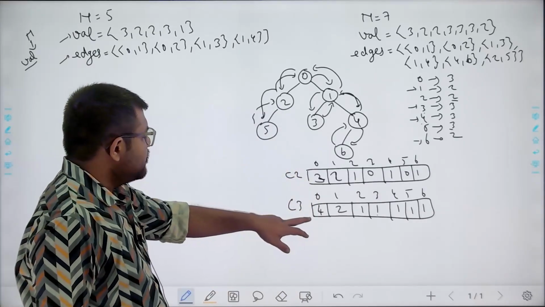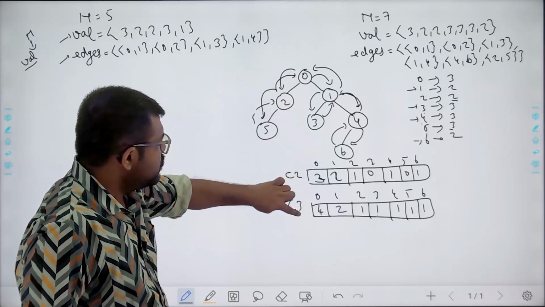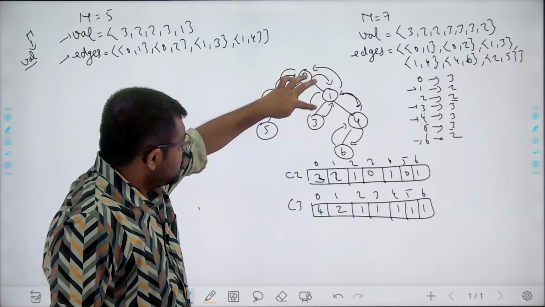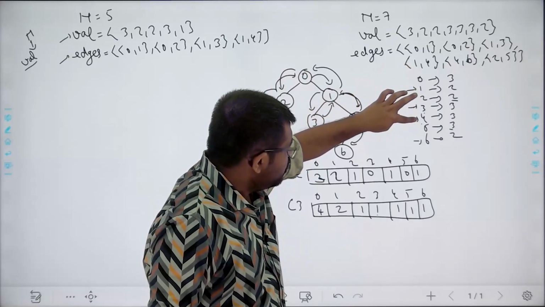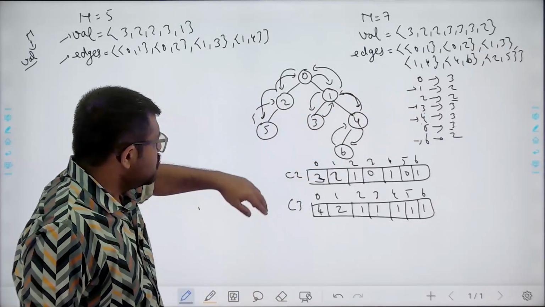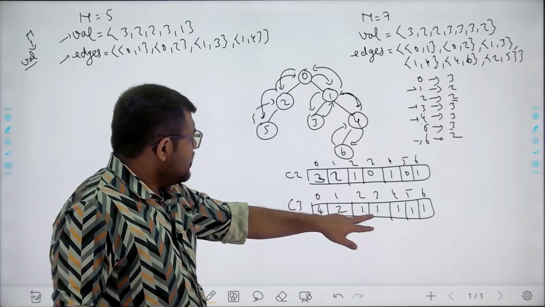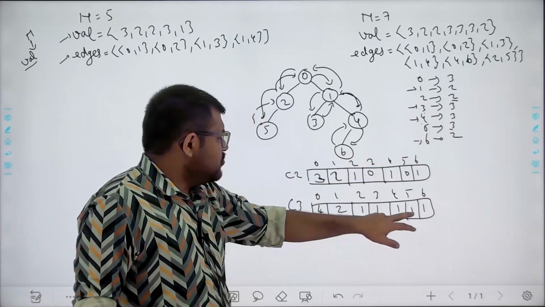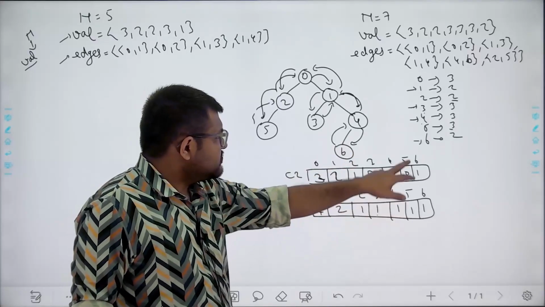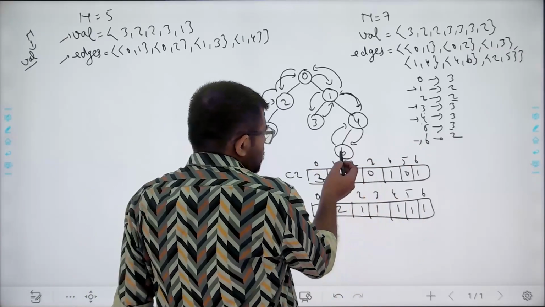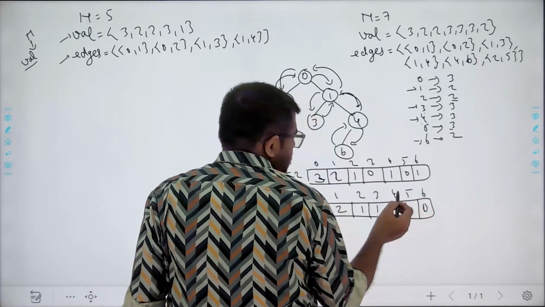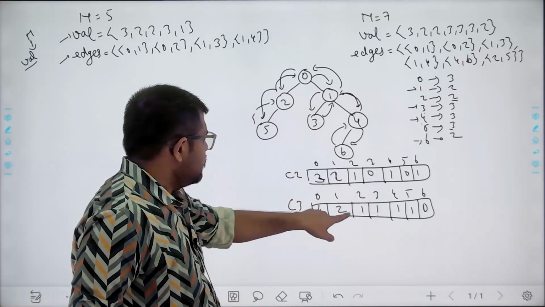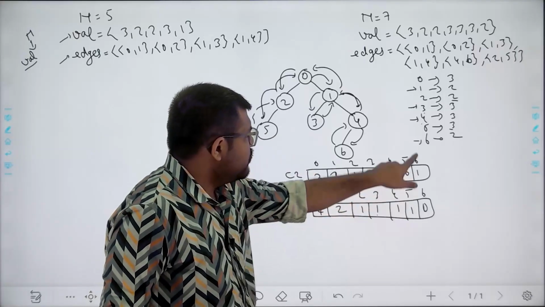Now if I look at C3, number of 3's in the subtree starting with index 0 is 4, so it is true. 1 2 3 4, yes. For subtree with 1 it is 2. 1, 3, 4 and 6. There are two 3's, at 3 and 4. Then for 3 it is 1 because this is only one node. For 4 also it is 1 because 4 has value 3 and 6 has value 2. For 6 it has value 1, which should actually be 0 because in the subtree of 6 there is no 3, there is only 2. So this must be 0. In the subtree of 2 we have values 2 and 3, so it must be 1. And in the subtree of 5 we have value 1 because there is 1 3.